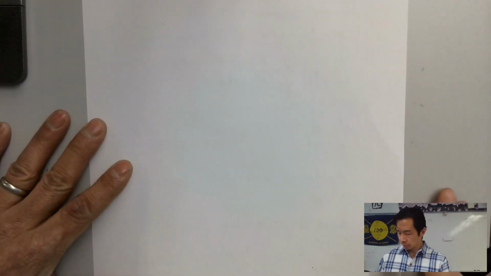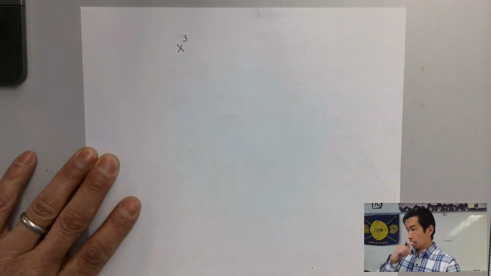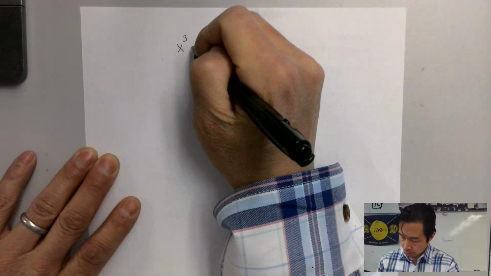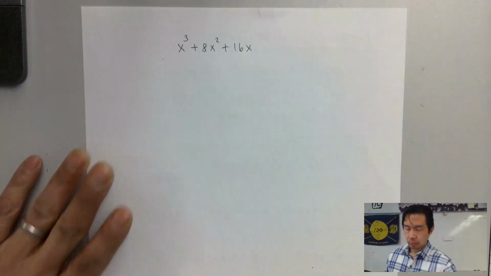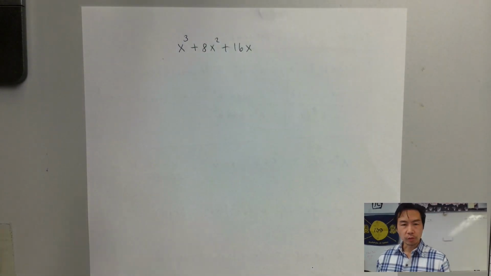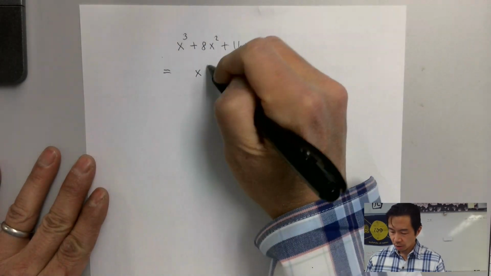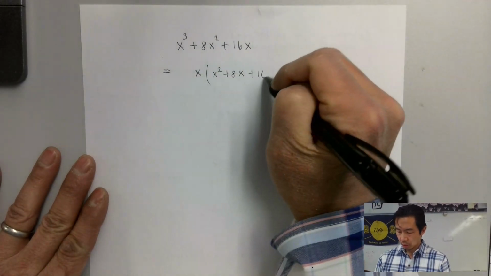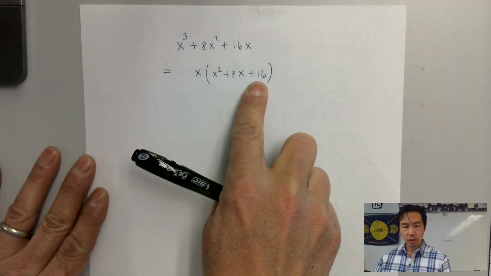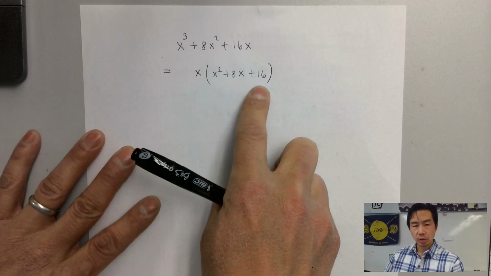Okay, now for an example of two-step factoring with a trinomial. Okay, so first I look for the GCF. My GCF here is x. Then I write the leftover. Now I check the leftover to see if it can be factored. Is it one of my patterns? And it is. This is a perfect square trinomial.